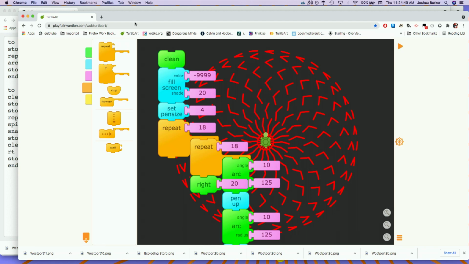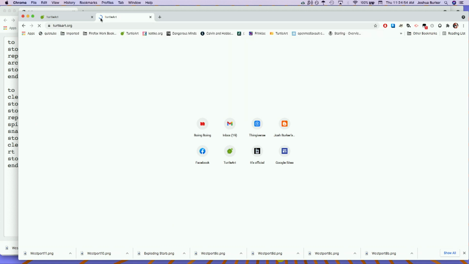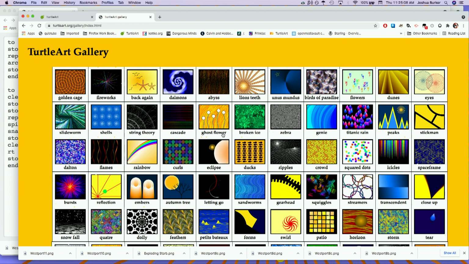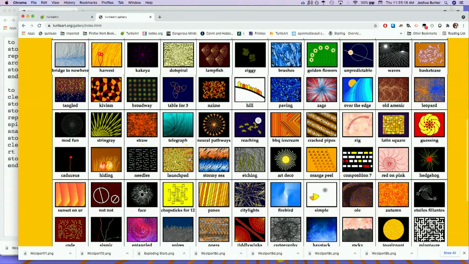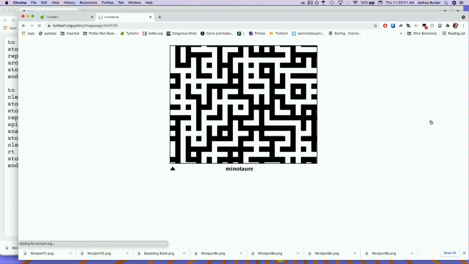And then let me just show you one more repository here. If you go to TurtleArt.org in your browser, this is where it all started. And you could still email them, but I think they're moving everything towards the web. But this is where you used to be able to go and request a copy of TurtleArt. But Brian and Artemis have posted a ton of their art up here, more than I remember there being. And if you click on it, we ought to be able to save the image.